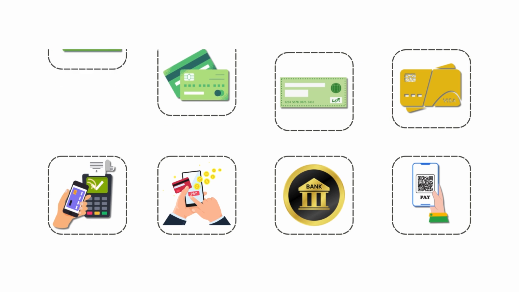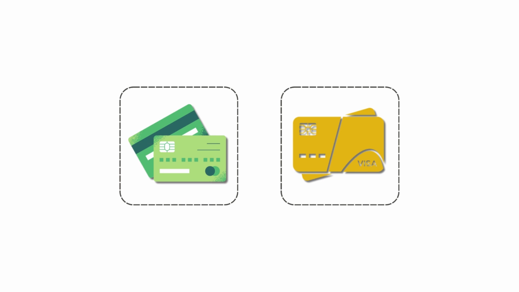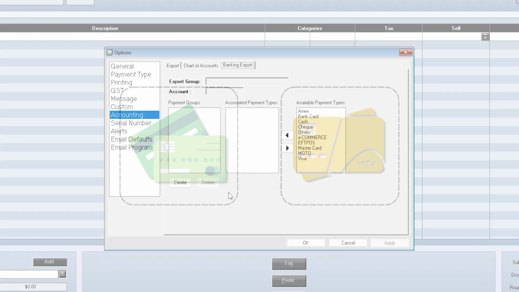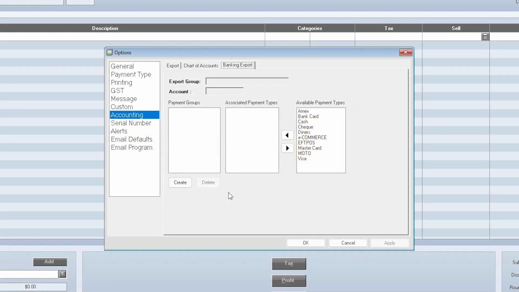The customer may pay by cash or check, payment methods which are usually banked daily or weekly, depending on what has been received for that day, or by credit card, or another method which is usually banked periodically. In RetailManager, export groups are used to group together payment types, such as cash and checks, and to export them independently to the corresponding payment type account used in your Xero business management software.